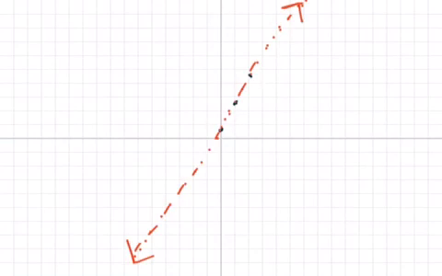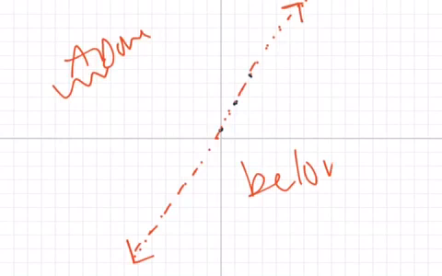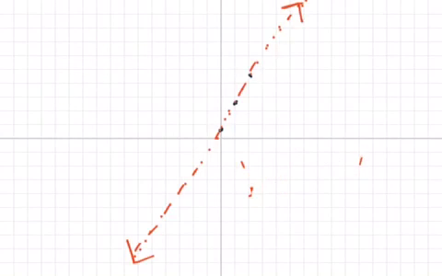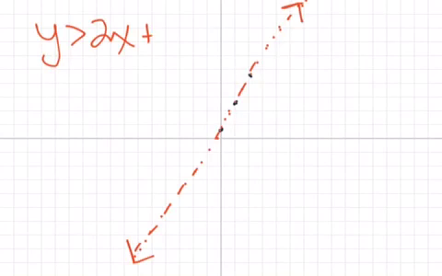Alrighty, now we're going to check it. Now it says y. I'm going to go back to it to see which area we shade. Again, this is above the line right here. Above. Below. Okay, let's erase that because that looks terrible. The original equation was y is greater than 2x plus 1/2. So let's just start. We're going to shade in this part.